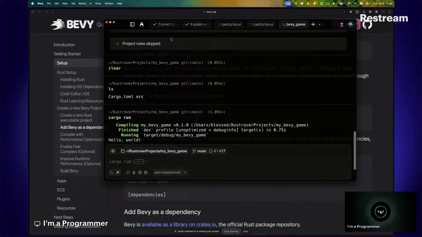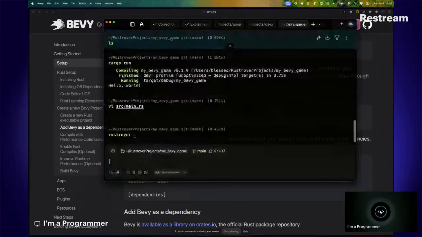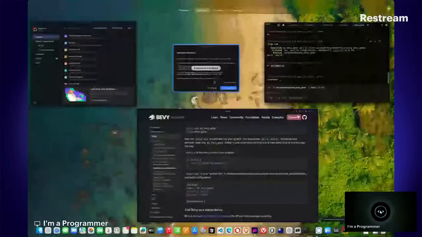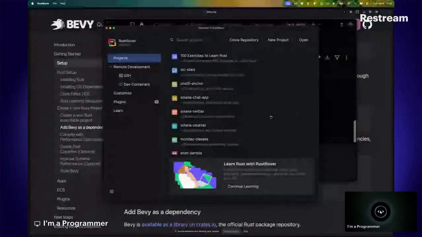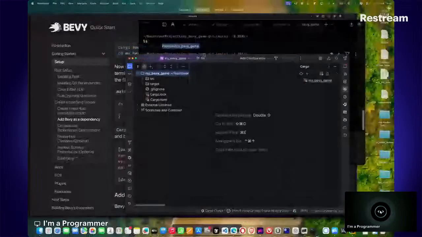I'm going to be using RustRover, like I said. So I'm going to be using RustRover within this project, and I'm going to start the RustRover instance. It's going to open that for me automatically. Then, if I'm not mistaken, not now, trust project. Yeah, so we're good. You can see now I have it set up again.